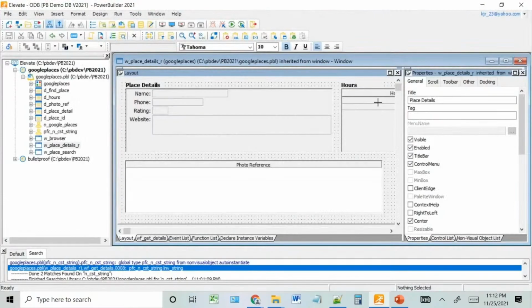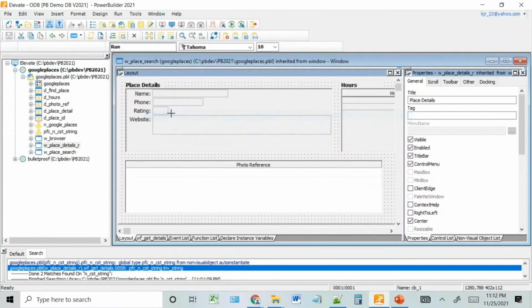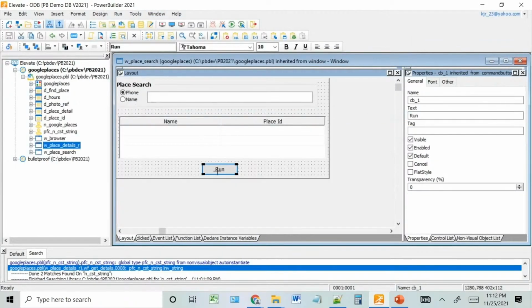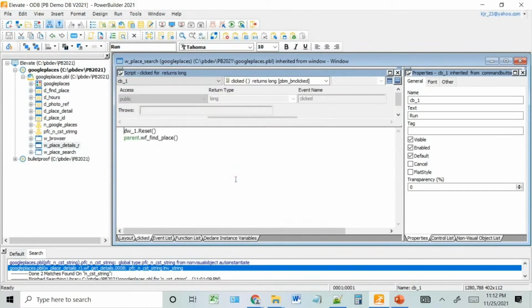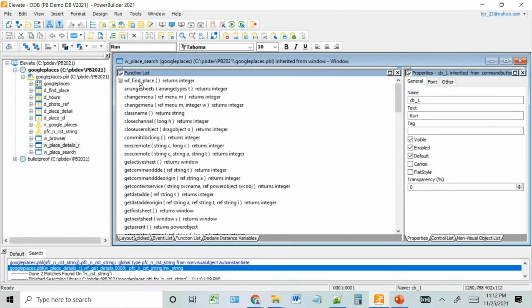So if we look at some of the code, try to keep it simple. There's our place search. The run button just resets the data window and triggers a window function. Go back here. Look at the window function.